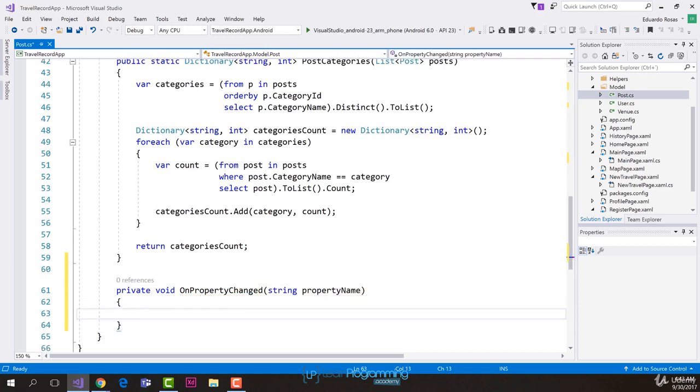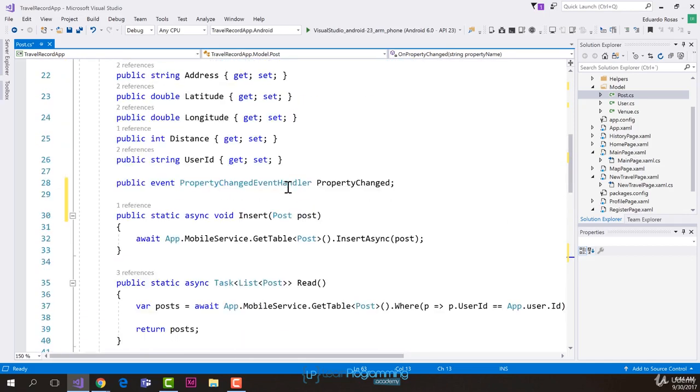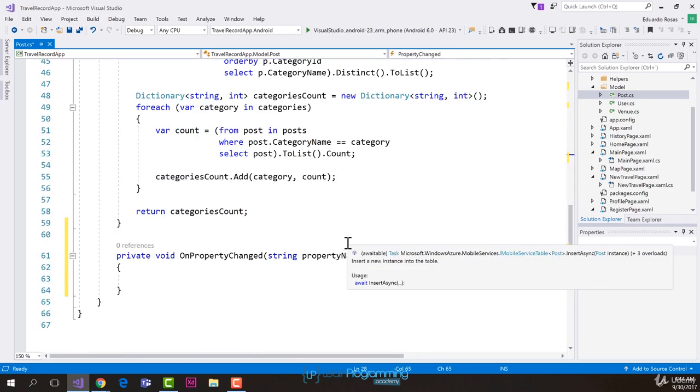This is the method that we will want to call every time the value from a property changes, and we're going to be passing the name of the property that is changing its value. And in here we're going to fire that event, the event that is called PropertyChanged.